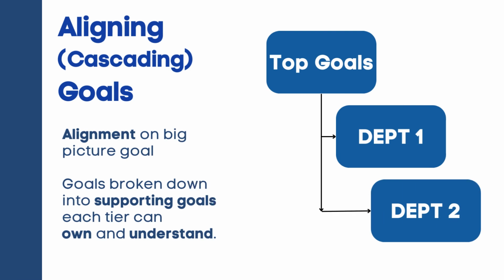We believe it's important that the top company goals are aligned across all parts of the organization with ample agility to allow each department to focus on what they can contribute to the organization in order to enable that goal by creating their own supporting goals and KPIs. We always advise our clients to focus on aligning cascading goals versus trying to align or cascade KPIs. This is because KPIs must be generated locally by each department based on their contributing supporting goals and not by top level management in most cases.